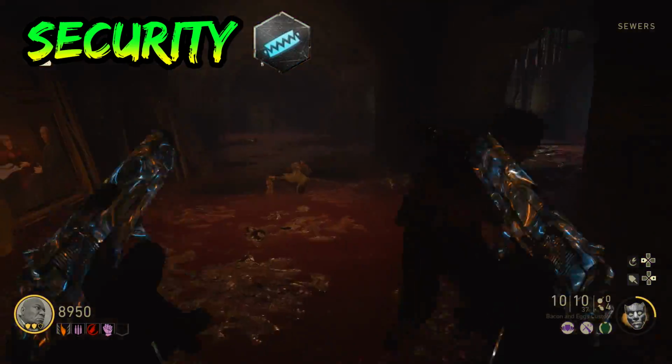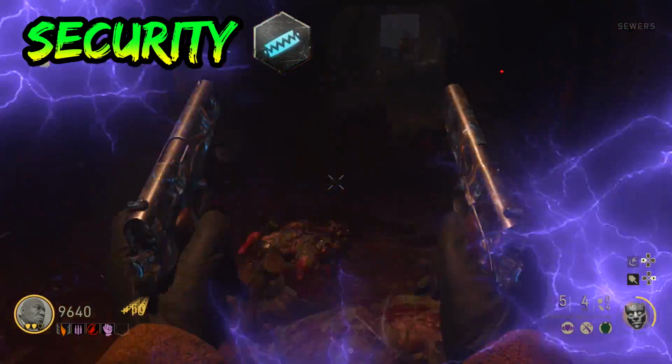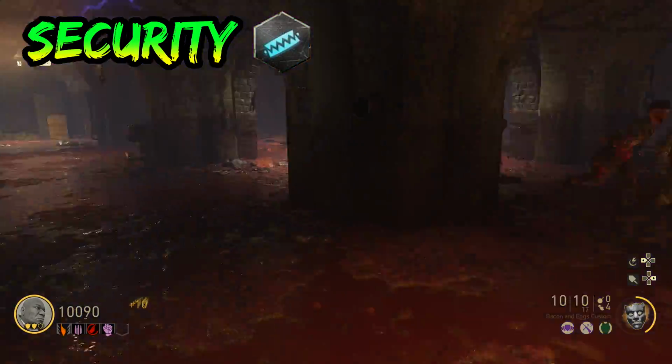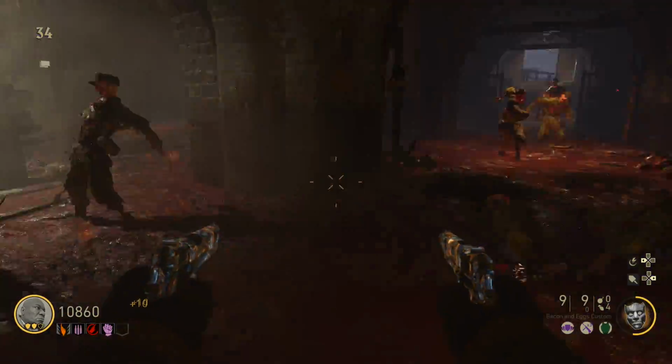So it kind of upsets me that security wasn't included in the final version of the Final Reich, but that doesn't matter. Hopefully we will see some of these things in the future of World War II Zombies in DLC 1, 2, 3, or 4. You never know. Now that is the end of perks and also drops.